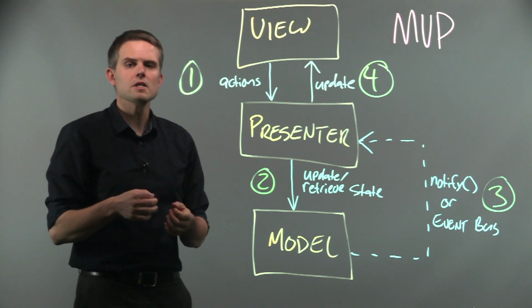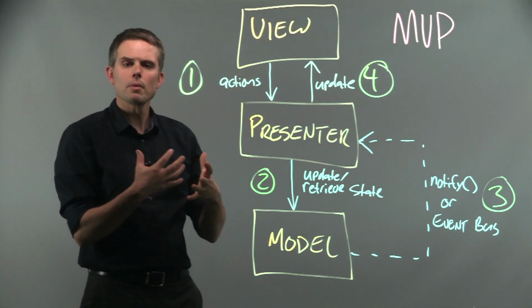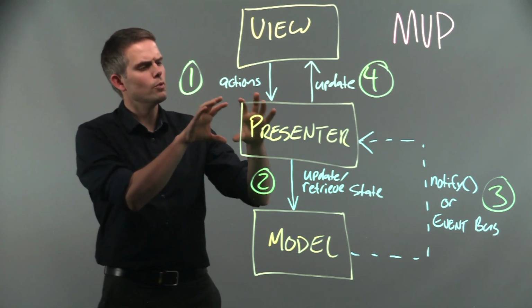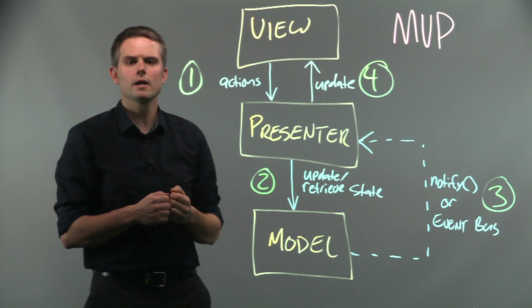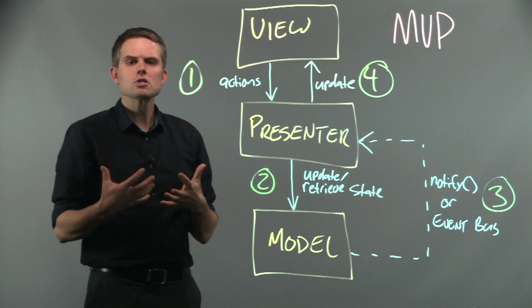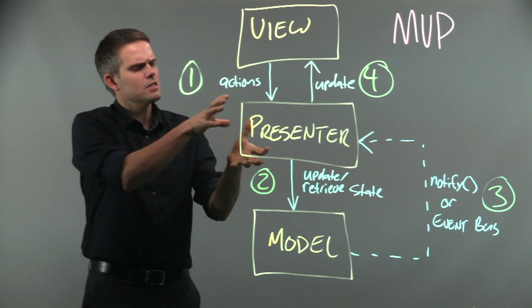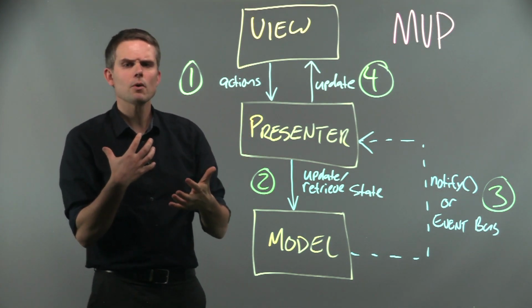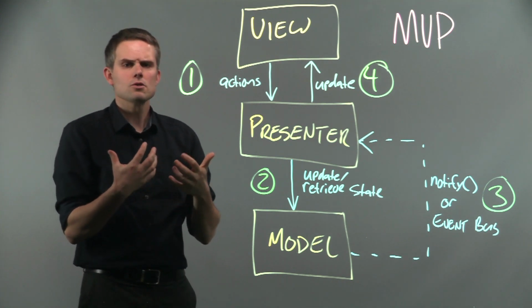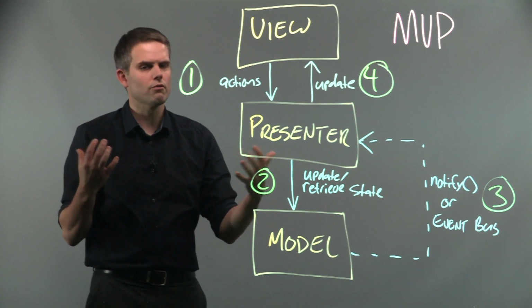Just like with MVC, the main goal of MVP is to decouple the view from the model. But unlike MVC, MVP really does enforce this decoupling by not allowing any model objects to ever make it up to the view. Now this is great from a testing point of view, but it's bad in that it makes the presenters quite large. So it's often the case that we need to take a step back and think about how we can split up our presenters so that we don't just have one presenter object, which contains essentially all of the logic for our whole application.